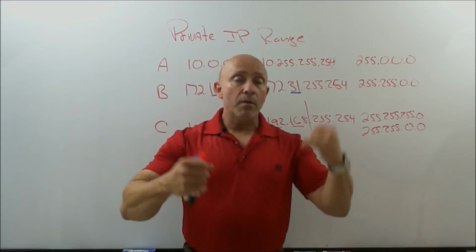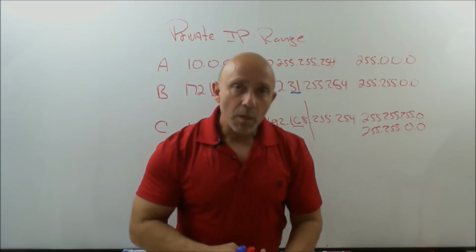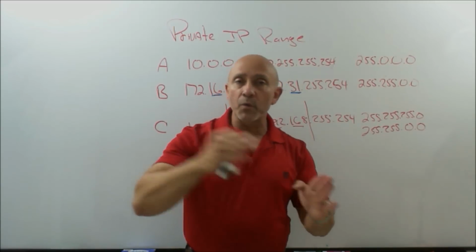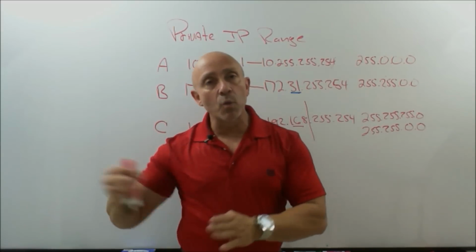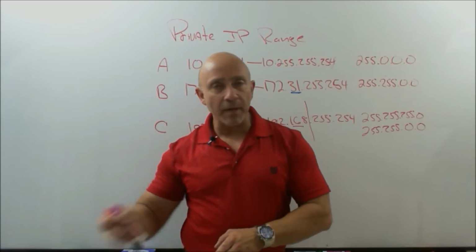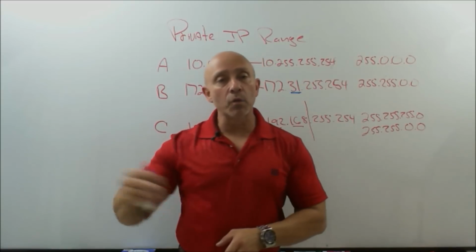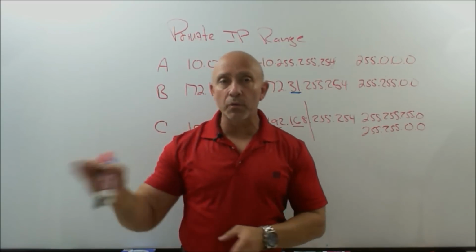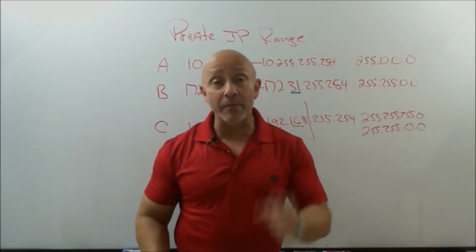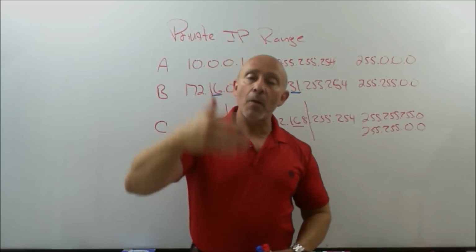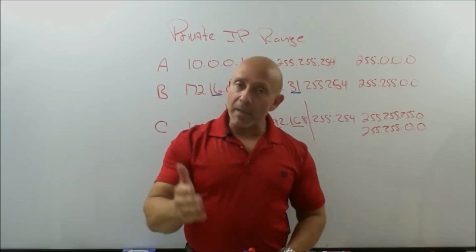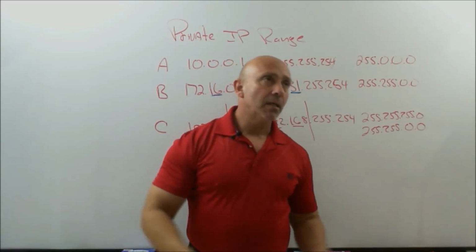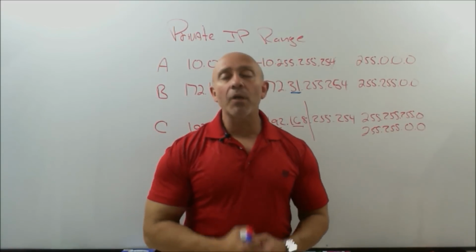So again, these are your classes of addresses. You have your A, B, C, D, and E. You have your ranges: A is 1 through 126, B is 128 to 191, C is from 192 to 223, D is 224 to 239, E is 240 to 255, and you need to know it like that. Your default mask is 255.0.0.0 and so forth. So you know your mask, your default host. Should you remember it? You know, you should.